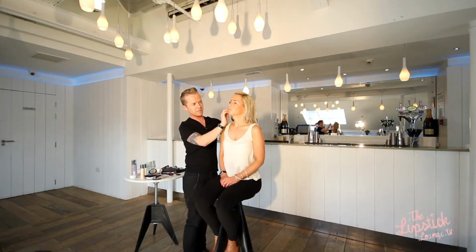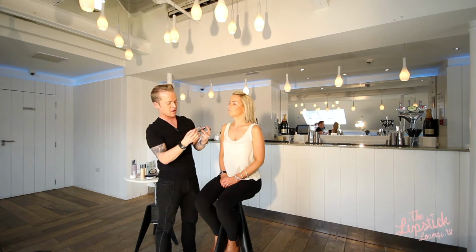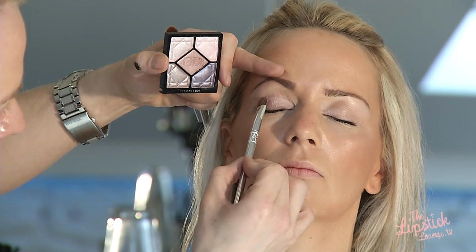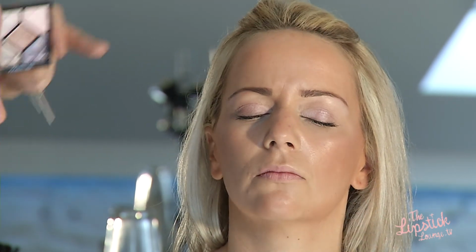So we lift at the brow and at the inside corner. You then take your base colour, or what I like to call your flash colour. That's the colour that when you blink will be visible on the movable eyelid. So I'm going to choose a slightly more red toned pastel and place that directly at the ball of the eye. These eyeshadows here are a smoothing iridescent finish, so that means that when we buff them out, although we'll have definition and contour on the eye, it'll be lovely and delicate and very, very summery.